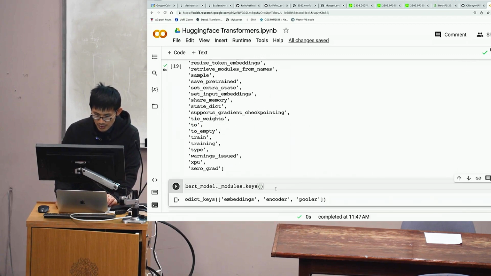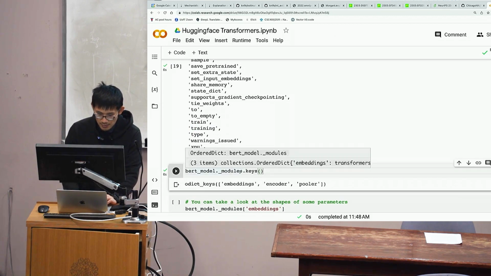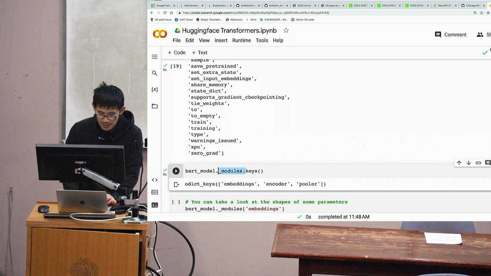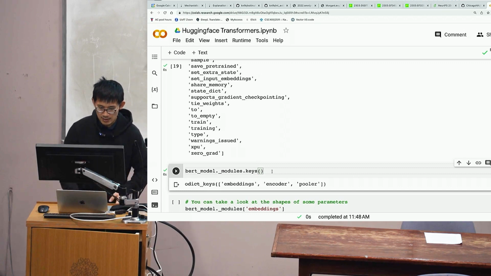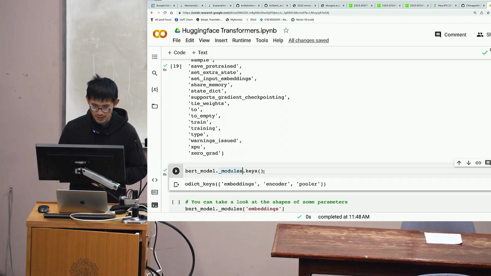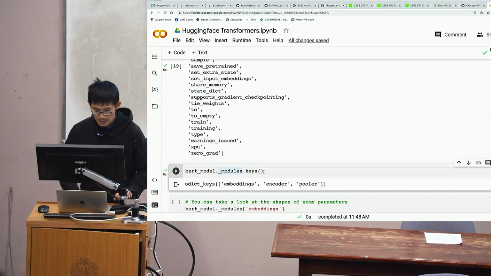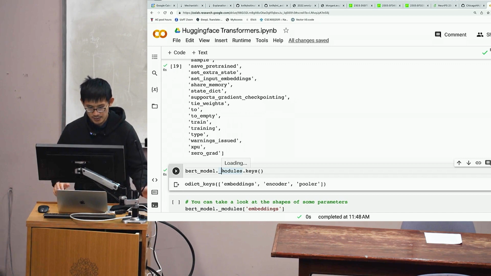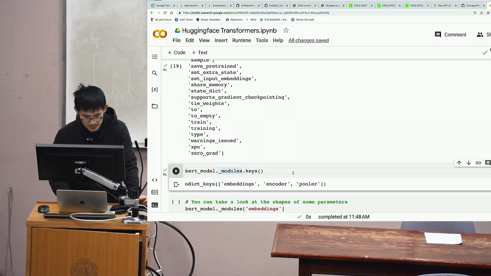To check out the names of the modules, you can visit them through _modules, and this is only recommended when you are debugging the model and not deploying it. In Python, every element in a class is public, but for those elements that the developers don't want to be publicly visible, they specify them with an underscore at the start.